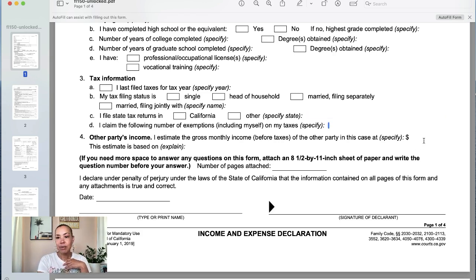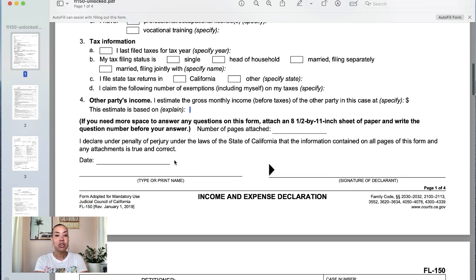And then you want to estimate your spouse's income. A lot of times, if you don't know, you just put unknown and just say, they've never told me. I've seen people do that. Or they could take a guess. And then people say, oh, I took a guess, or that's what they made last year, or I saw their pay stub, that type of thing. Every once in a while, somebody's got 2 jobs and they need 2 of these page ones. That's fine. You're going to sign and date this form. Sign, date, print your name.